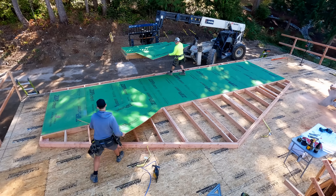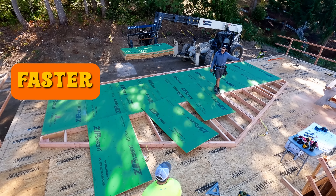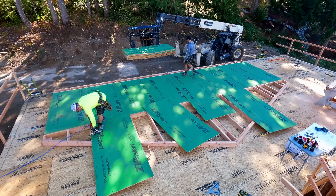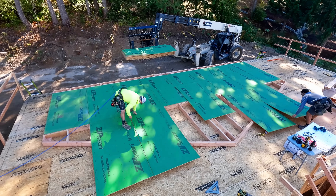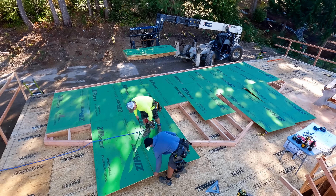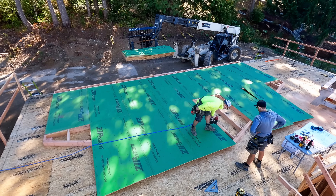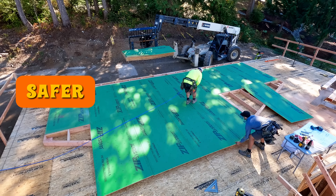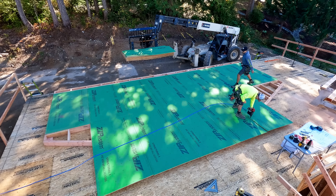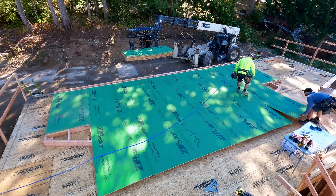So why do I think everyone should be sheathing their walls before they lift them? It's because it's a whole lot faster. Period. There's no ladder work — we're just yanking the sheets right off the forklift. We staged everything so we don't have to go very far. When you're nailing, it's actually easier to nail at the correct spacing and quality-control that we're not overdriving when we're not on a ladder, because we're also standing on the panel, which keeps the panel tight. It's far safer to do it this way. It's faster, the quality goes up, it's safer. And because our walls are square and our floor is level, everything will be plumb. Having said all of that, you also need a way to lift these walls because they do get heavy.